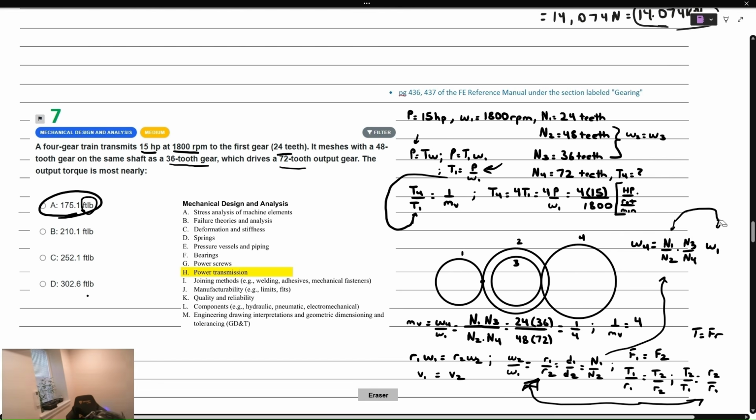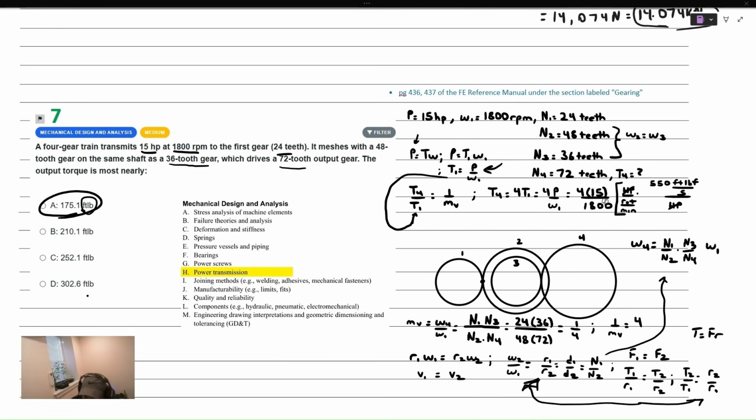Now I recommend that you memorize this conversion that I'm going to show right now. There is 550 foot-pound force per second contained in a single horsepower. The horsepower ends up canceling out. Now, if you don't want to memorize this, you can check inside the FE reference manual for this conversion constant, but I highly recommend you memorize this. It's super common in the English system to convert horsepower to foot-pound force per second and also BTU to foot-pound force, so that you don't have to look up those important constants that I mentioned just now.